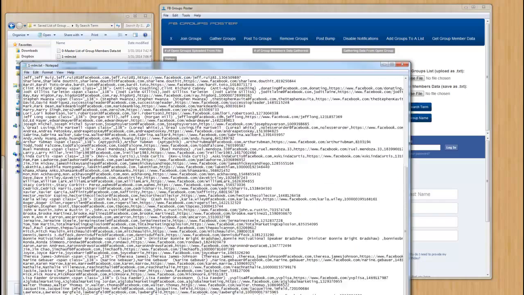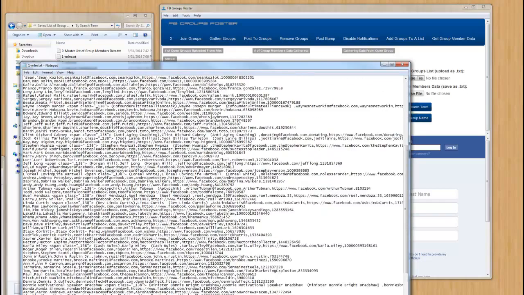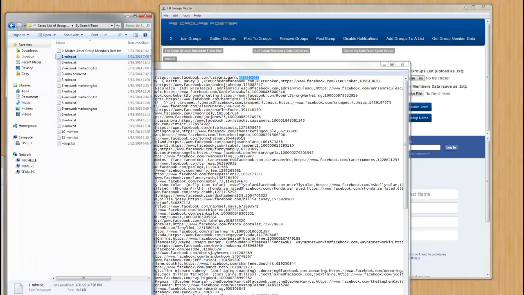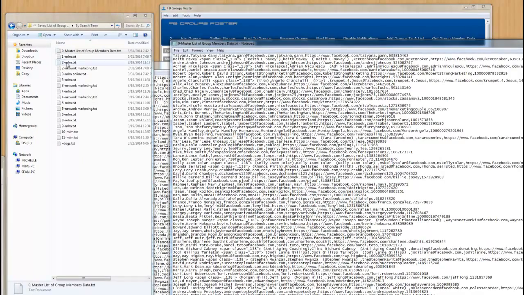So I mean, this is critical, folks. You can compile all this data, and then you could use Microsoft Excel, turn this into a spreadsheet, and really have all this data at your fingertips. And if you know exactly what to do with it, you could really do some damage. You have a master list here where you're gathering all the data of all these different search terms.